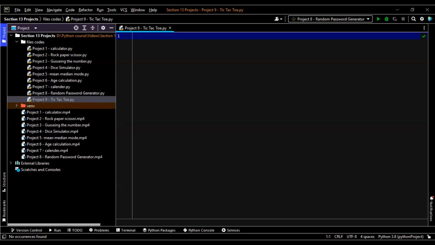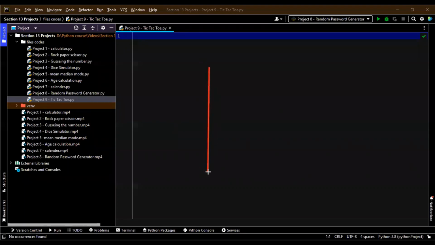If the whole board fills up and no one wins, definitely we will have to say a tie. And if X or O get a pattern where they will actually win, that means either X wins or O wins.